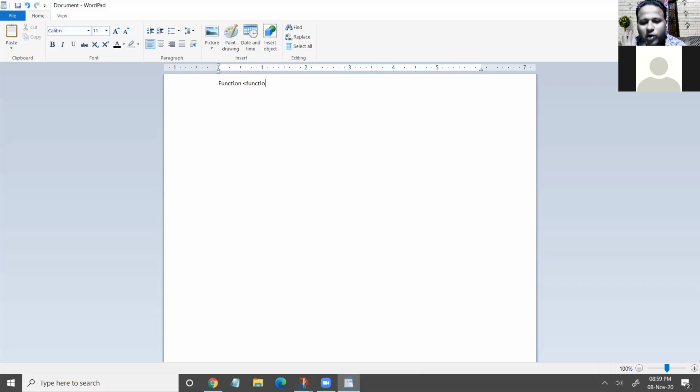You have to directly write the function name, that is add. Remove this, only write function add. See the chat box, I have sent it. Like this: function, space.